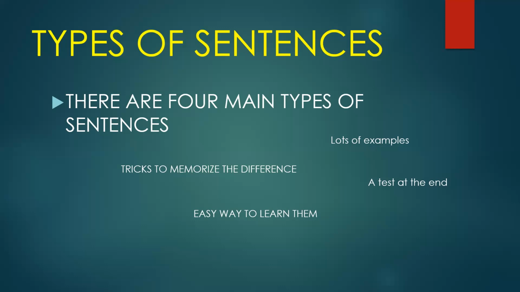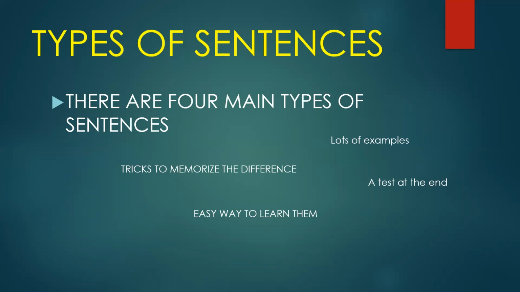First of all, I could be saying something very simple to you, like there is a book on the table. So that is one type of sentence. I could be asking you to do something for me, like please pass me the salt. That is the second type of sentence. I could be asking you a question like, where do you live? That's the third type of sentence. And I could be expressing a strong emotion like, oh, how beautiful. That is the fourth type of sentence.